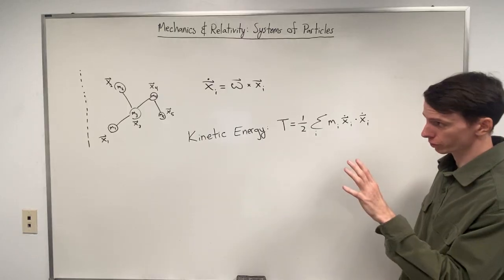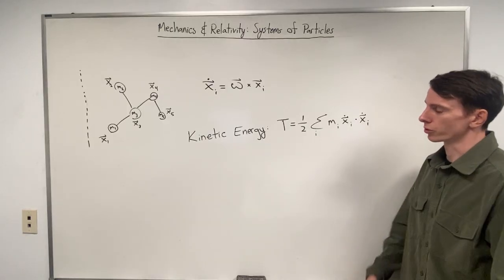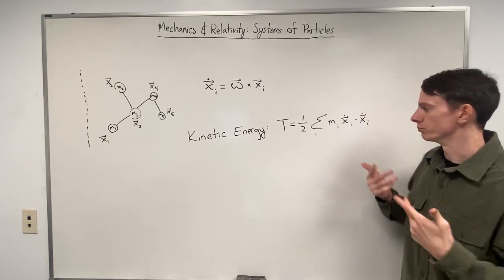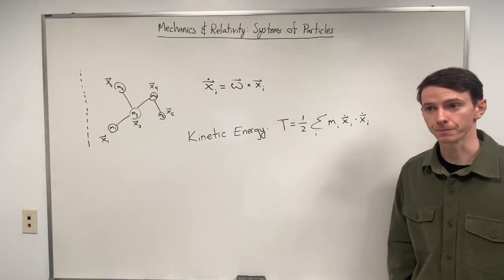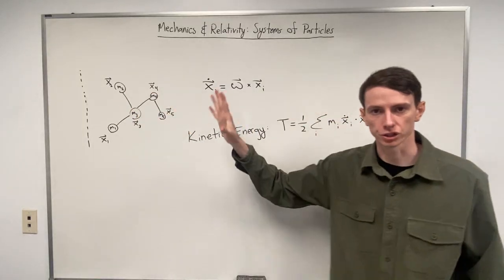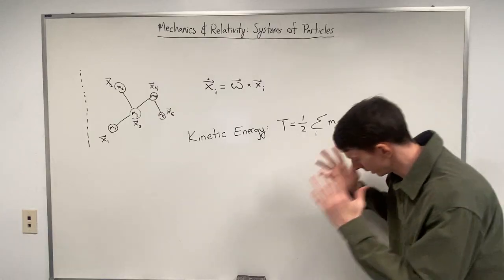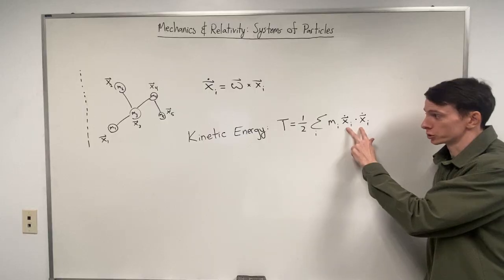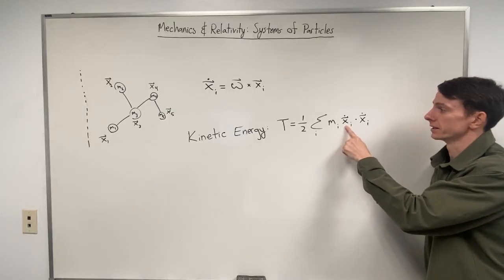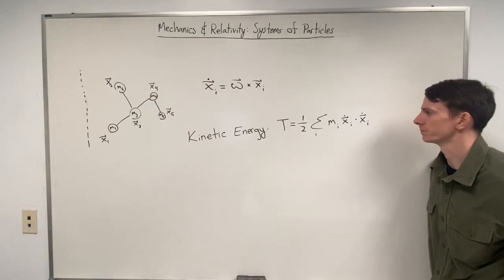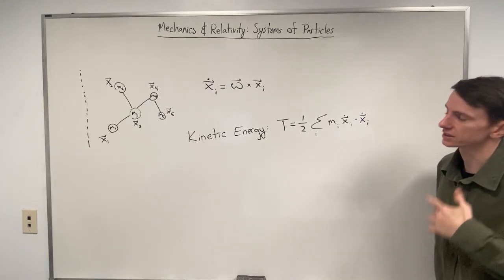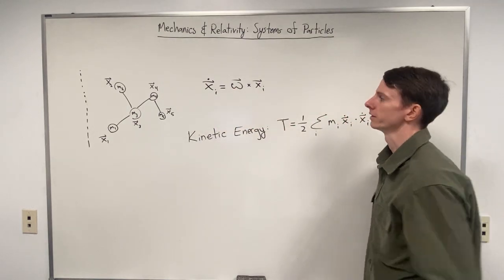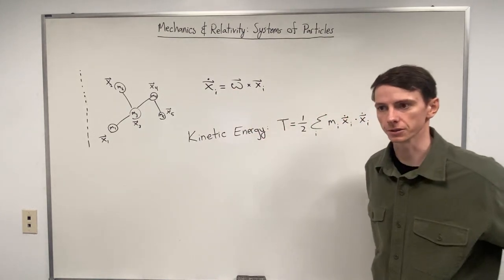Now, before we dive into this, I want to make sure we're understanding what this is the kinetic energy of. In order to have kinetic energy, you need to be moving, meaning your velocity needs to be non-zero, right? So this rigid body is moving in some way, shape, or form. But I want to make sure we're clear on how the rigid body is moving, right? There are many different ways we could define the velocity of the ith particle in the rigid body. But we're going to say that the velocity of the rigid body is given by this expression right here, by the definition that relates the linear and the angular velocity.